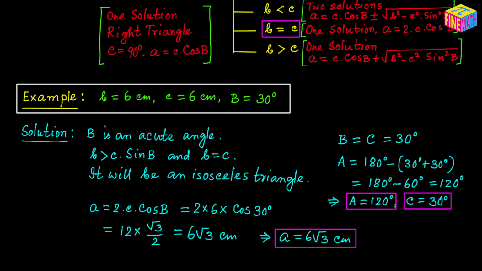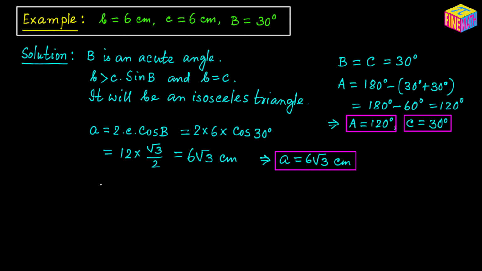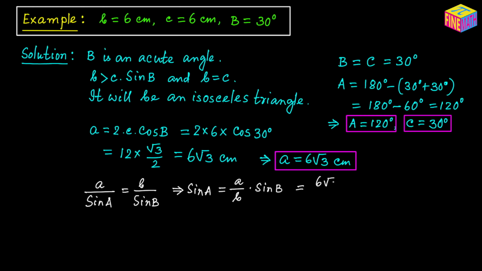So let's try that. Now what does the sine law say? Well, the sine law says that a over sine A is equal to b over sine B. I'm just going to use those two ratios, and from here we can say that sine of A is going to be equal to a over b times sine of B. Now let's plug in the values here. What is a? Well, a is actually 6 times square root of 3, over b, which is actually 6, times sine of 30 degrees, that is equal to square root of 3 times sine of 30 degrees, which is 1/2, so that is equal to square root of 3 over 2.